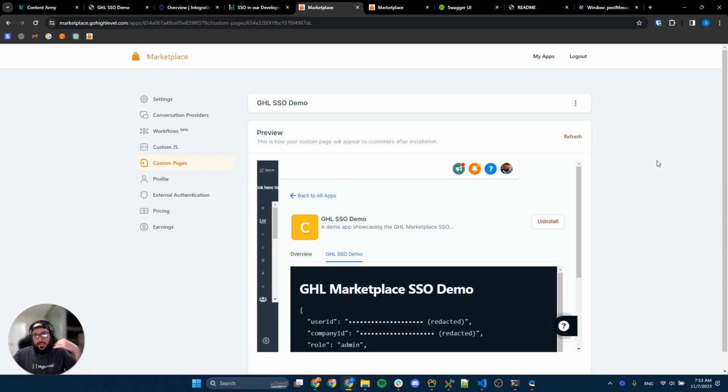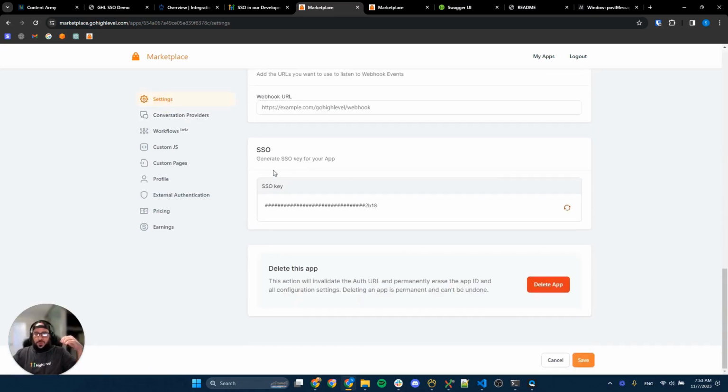And then the HighLevel main application will respond with an encrypted session key. Your application sends that to your backend and then uses the SSO key to decrypt that session. And that session is going to contain information about all these things that I just mentioned.